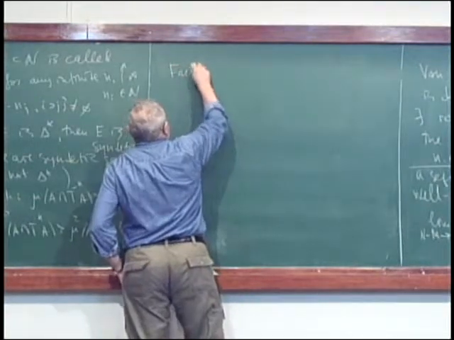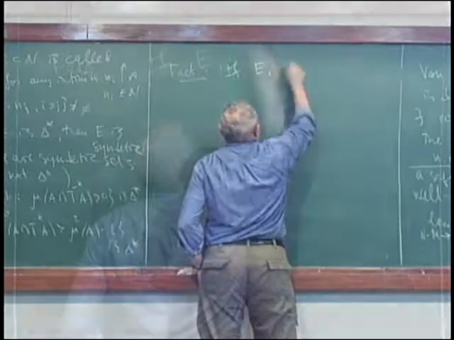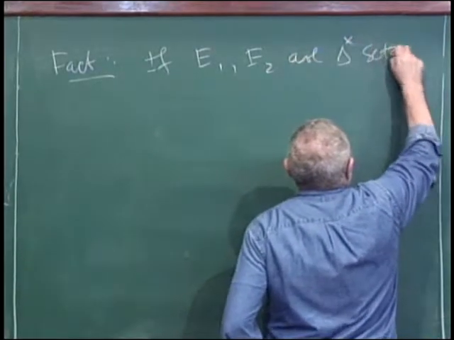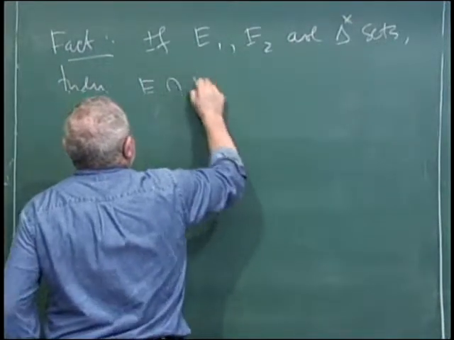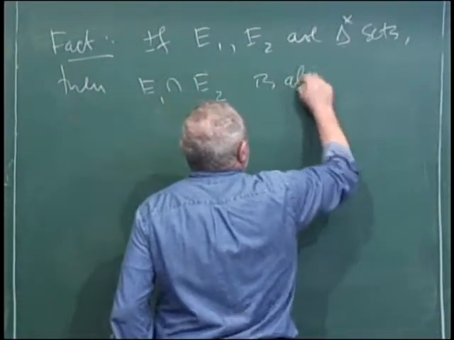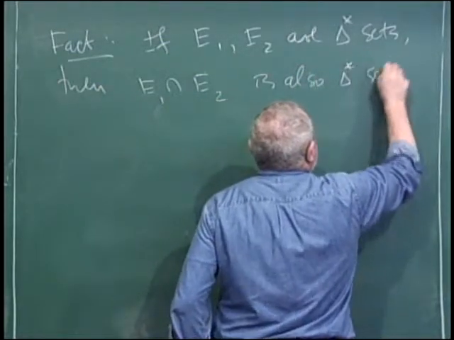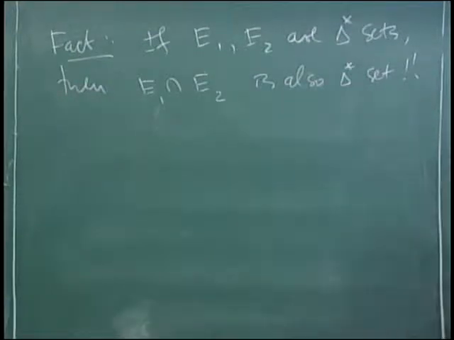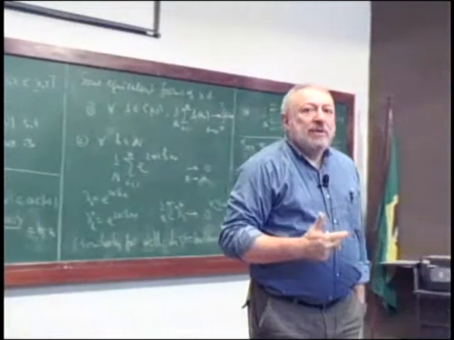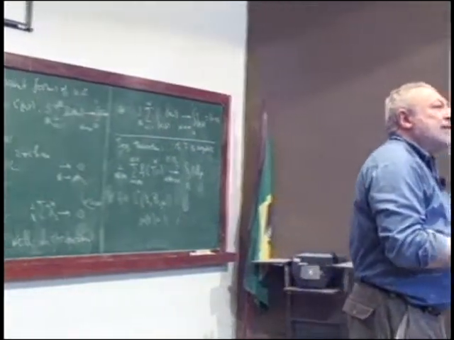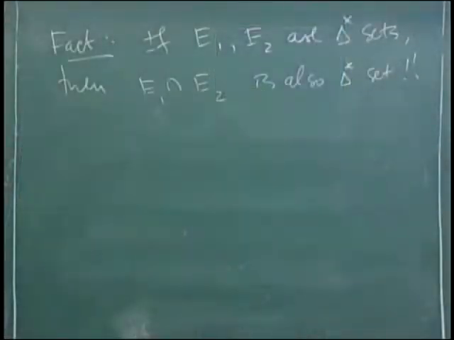Fact is, if E1, E2 are delta star sets, then E intersection E1 intersection E2 is also delta star. And that brings our formulation, our improvement of Khinchin recurrence, to a convenient form. Because now the returns which bring your set back, and even with large intersection, are improved to a quality which has the filter property. That's delta star. And there are many other filter properties. Delta star, unfortunately, works only that far.